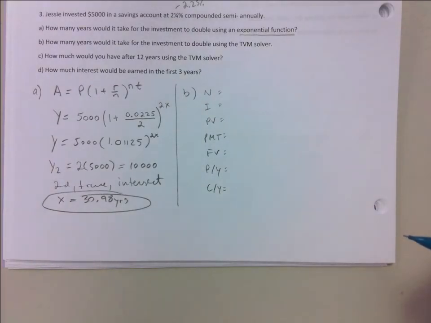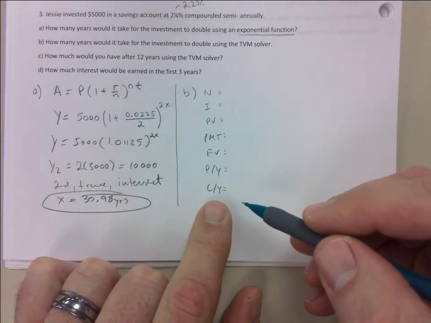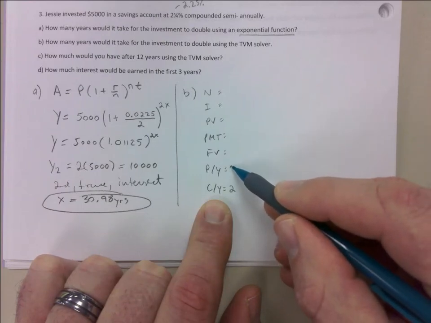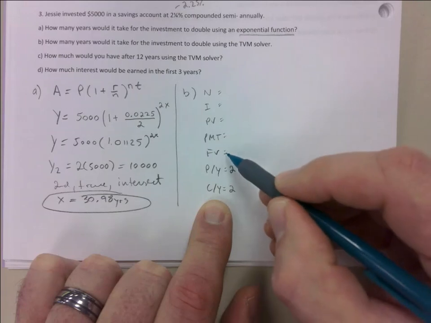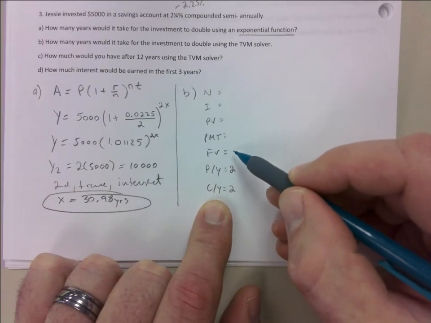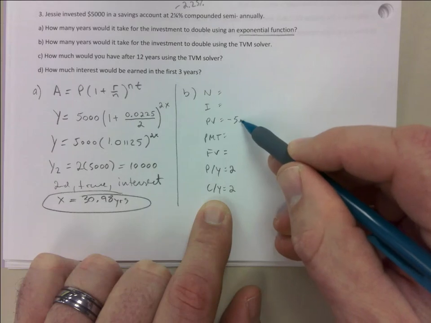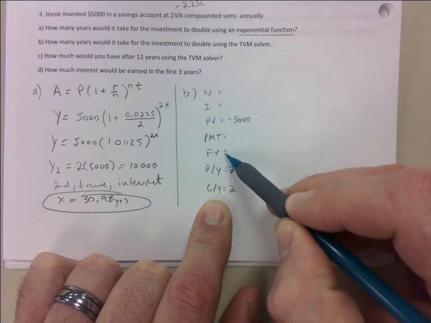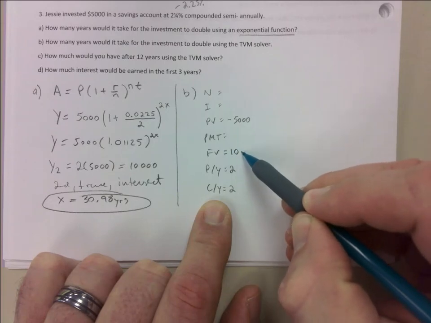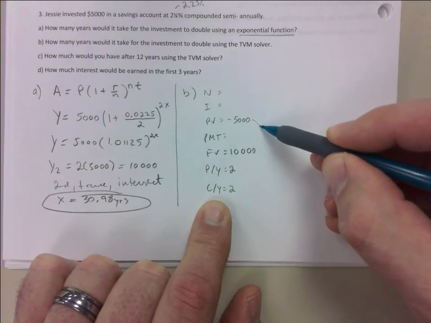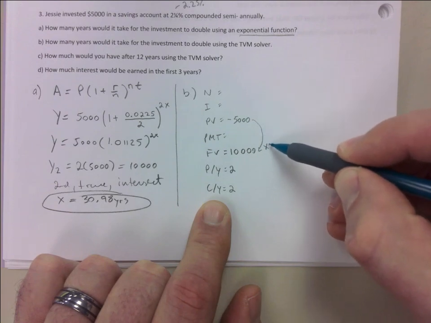And this one I didn't show you enough yesterday to do this one. But that's why homework is nice to kind of try it, attempt it, and see how it goes. It's compounded semi-annually. There are no payments being made, so PY is the same as CY. Future value. What am I going to put in future value? I know that present value is negative 5,000. So I'm wondering, how long would it take me to double that investment? So basically, if you want to go with an arrow here, I'm going to go times 2.